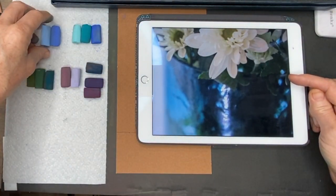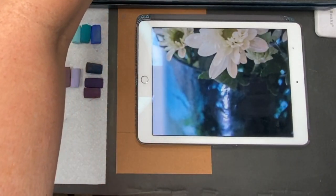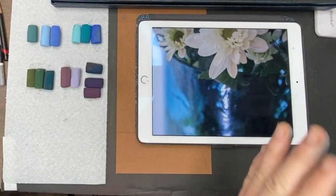So I'm also just pulling some colors I think I might want to play with. And this does help to keep you focused on painting rather than going back to a set, or wherever you have your pastels, and choosing colors all the time. So I work both ways. Sometimes I'll just work directly from the set and pull what I need as I paint.